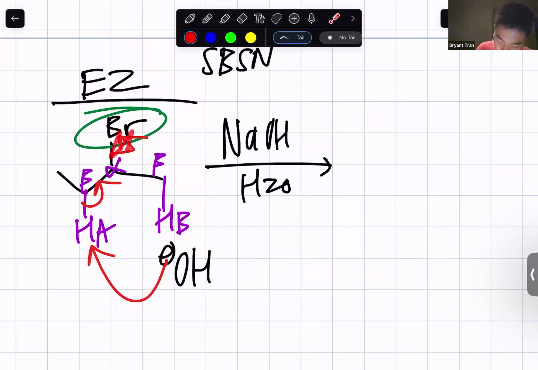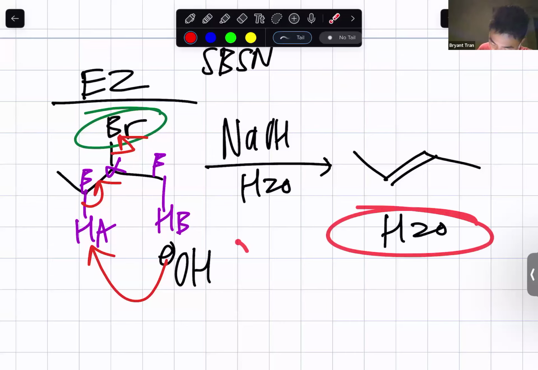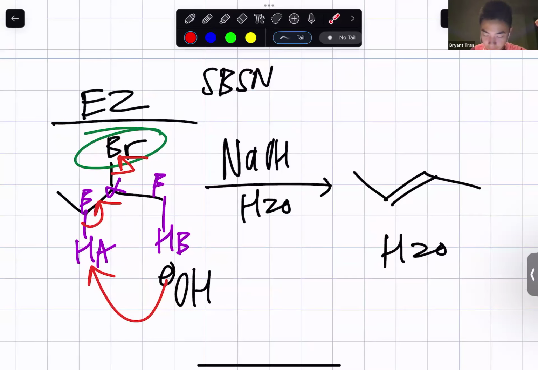We have to kick that out because if we don't, that's going to break the octet rule. If we try to form a double bond right here, this carbon will have 5 bonds, and that's not good. To conserve the octet rule, kick out the good leaving group right there, which will lead to this product right here and the resulting H2O molecule after the hydroxide ion gets protonated. So that's the most simple example I could think of for E2. Any questions on that before I move on to the next example?